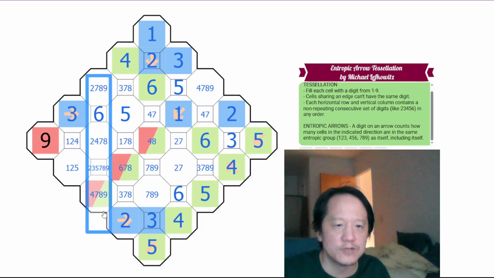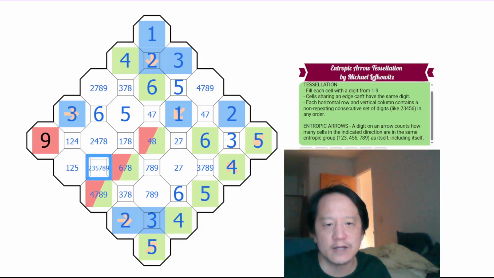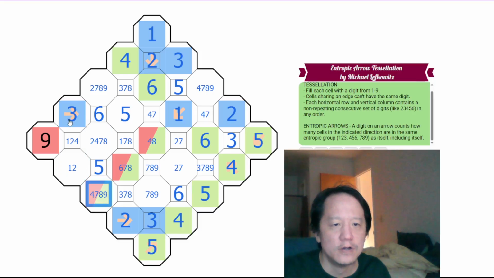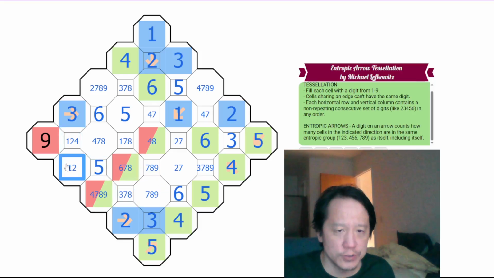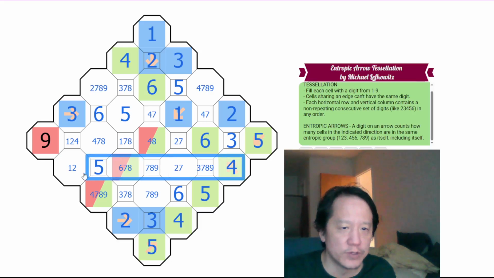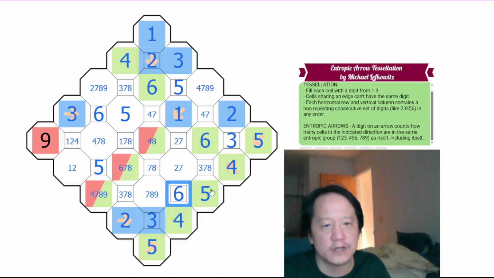We have to have a 5 somewhere in column 3. And 5 can't be here or here and here because a 5 is in the row, so 5 has to be here. That means this can't be 5 here. So this is either 1, 2, 3 or 1, 2, 3, 4 here, which means this can't be 2. So we have a 1 or 2 here, which means the rest of the row cannot be 3 through 9. So there we cannot have a 9 here. We can't have a 9 here.